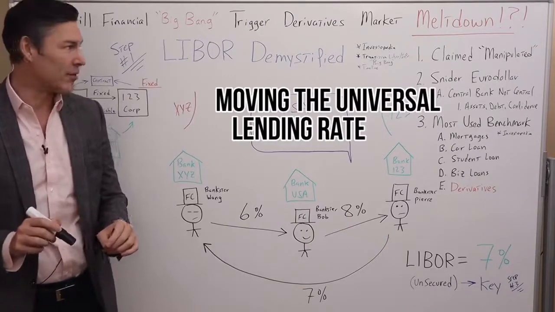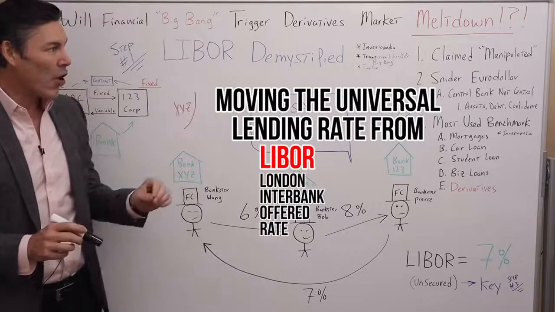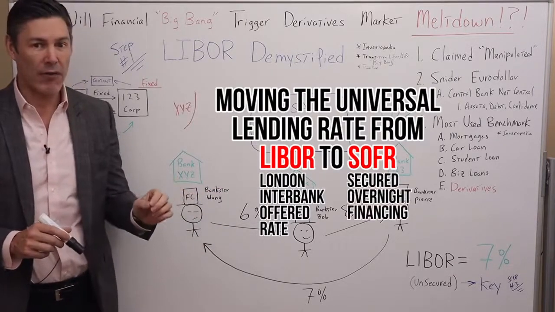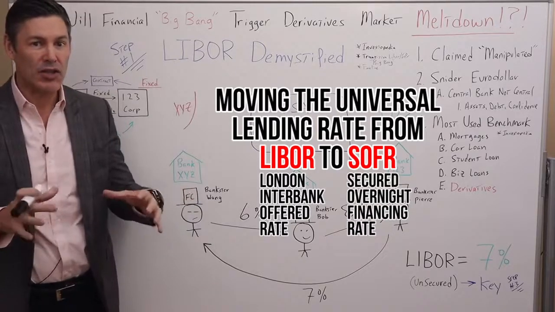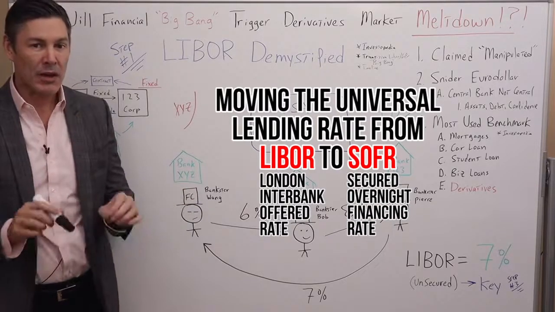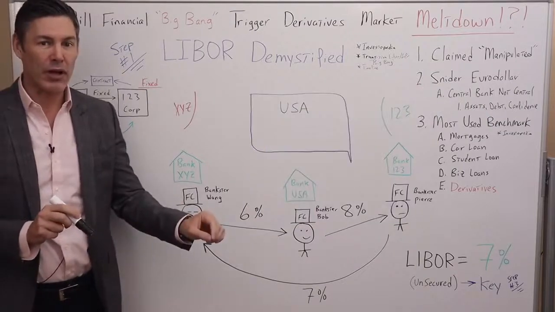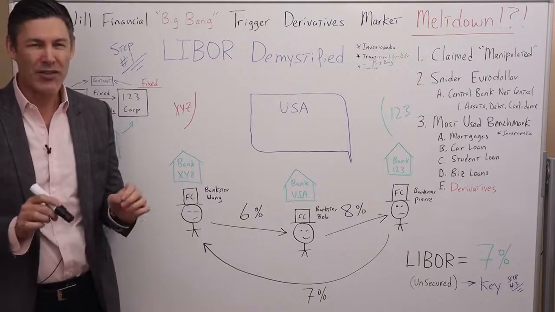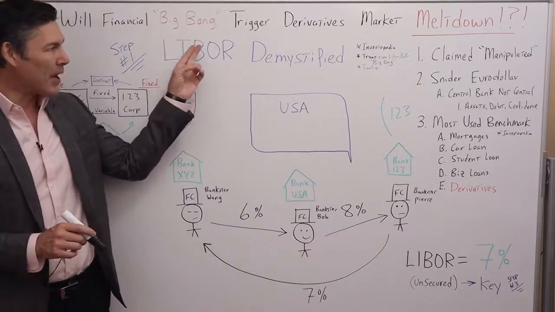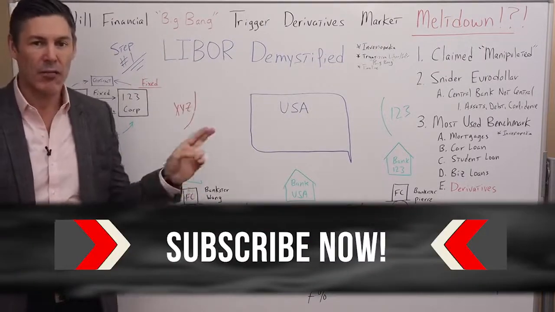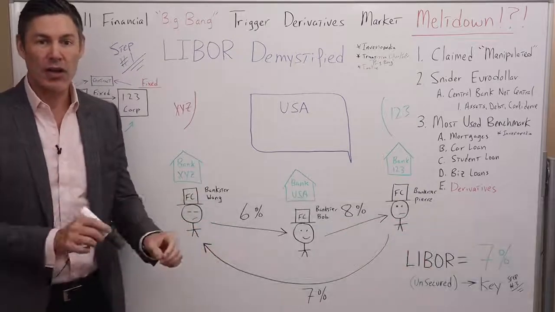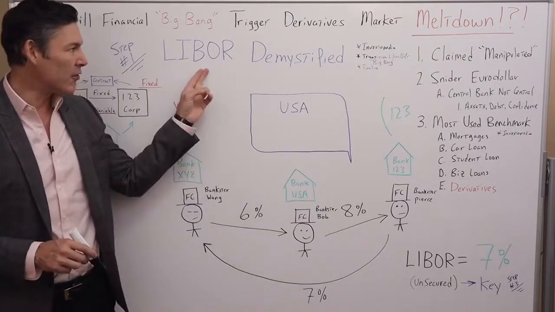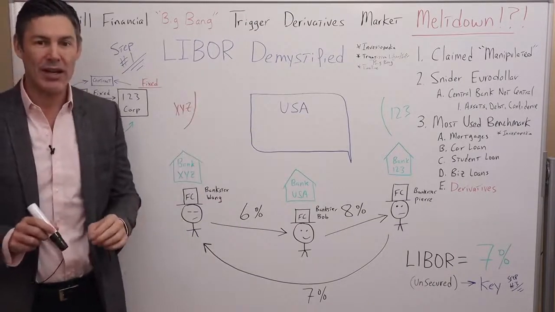get into that in just a minute, from LIBOR over to something called SOFR, and that's a rate that they're going to be using just domestically. But let's go over what LIBOR is so we can really get straight on what these terms are, so we can understand what this big bang is and how they're going to be transitioning from LIBOR over to this new rate called SOFR, S-O-F-R.